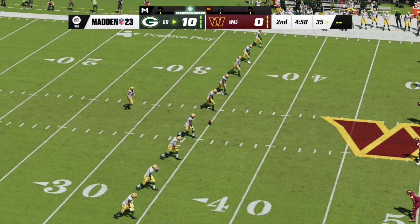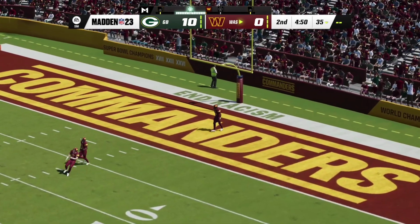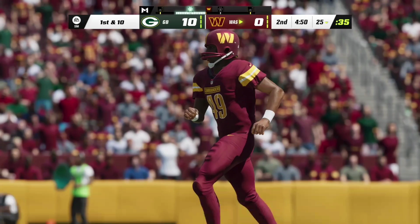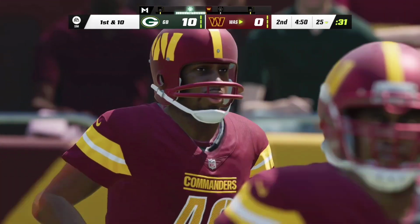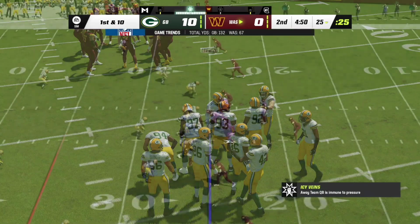After the made field goal, now Crosby will do the kickoff duties. And they'll put up the stop sign there as his guys will get it at the 25. The Commanders are going to retake the field for drive number 2. They find themselves down 10-0 early after the interception on their opening drive led to a field goal. So now they've got to pick up the mantle a little bit.